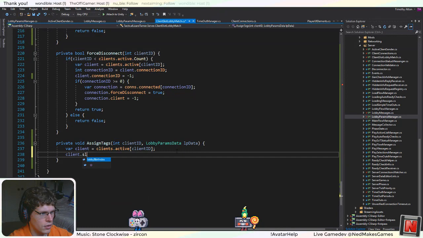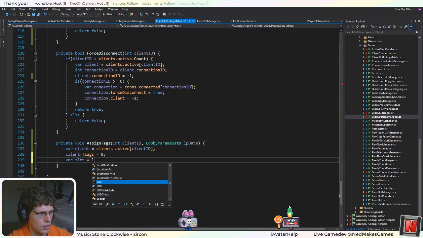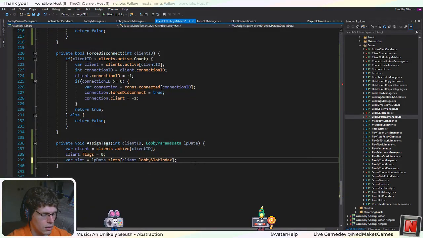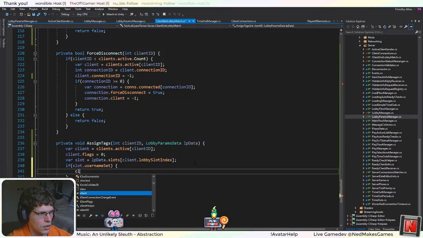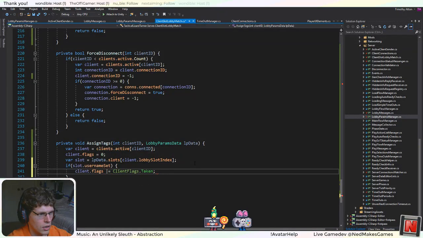So first we'll clear the flags. 0 client. So I guess we'll need the slot. I guess, yeah, by this point every client should have a slot associated with it, so I think this is safe to do. So if slot dot username set, then client dot flags taken.